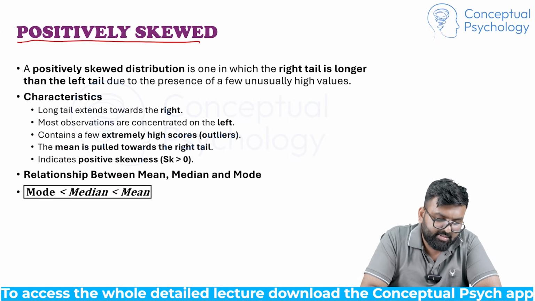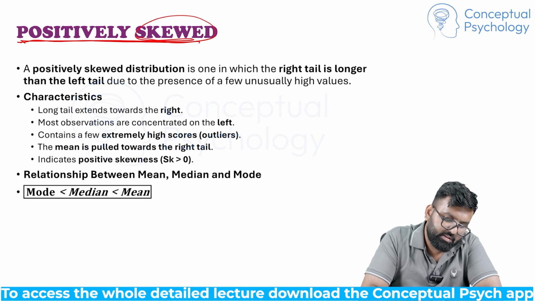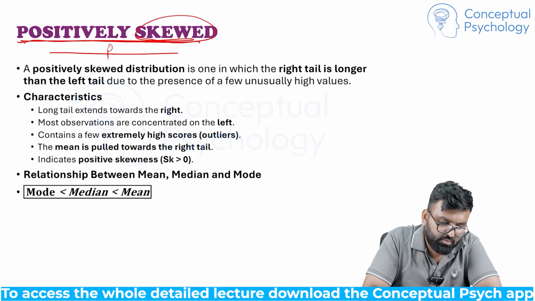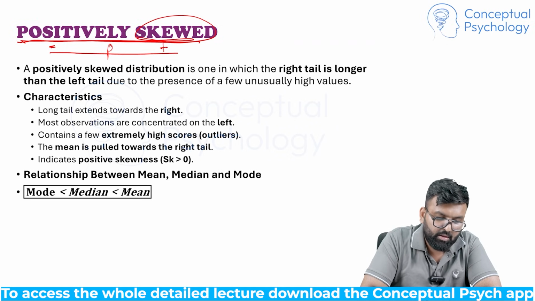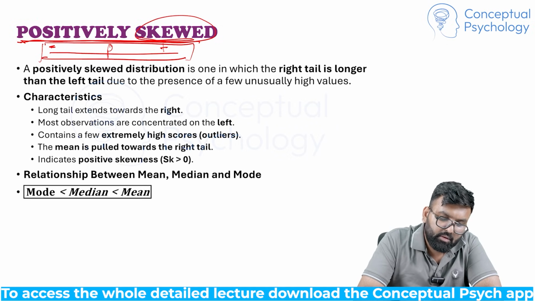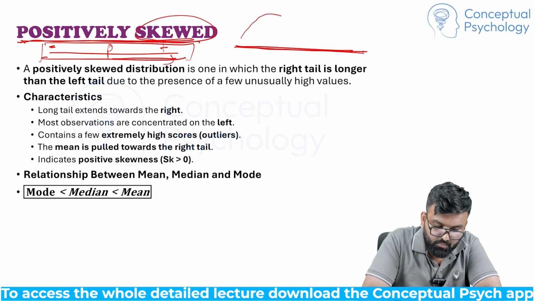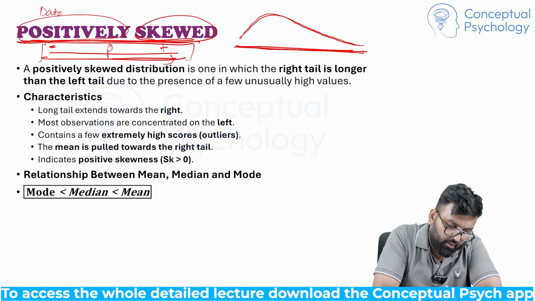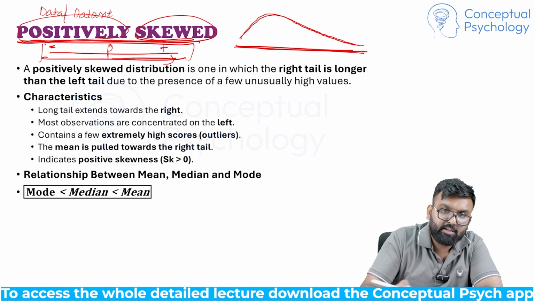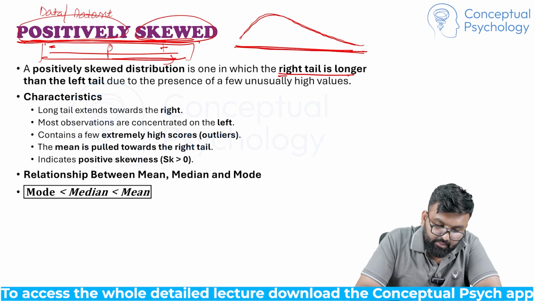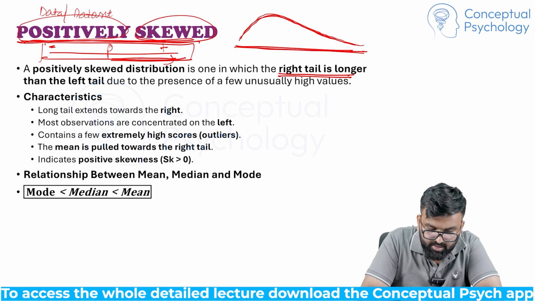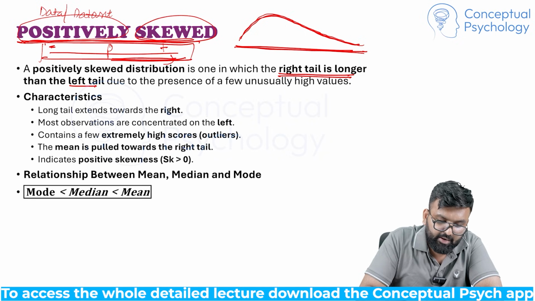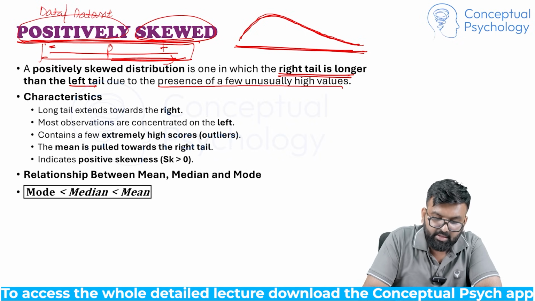Now positively skewed. Skewed मतलब एक तरफ. जब भी हम नंबर लाइन पढ़ते हैं, यहाँ पर 0 होता है, यहाँ पर पॉजिटिव होता है, यहाँ पर नेगेटिव होता है. This is just to remember, जब टेल हमारा पॉजिटिव साइड की तरफ लंबी हो, when it is longer in the positive direction, it is called positively skewed. Our data or data set is positively skewed. Right tail, ये right की तरफ है, ये right वाली tail is longer than the left tail due to the presence of few unusually high values.